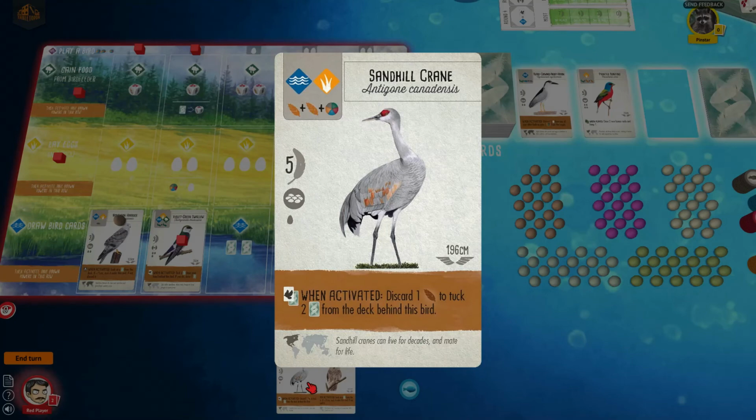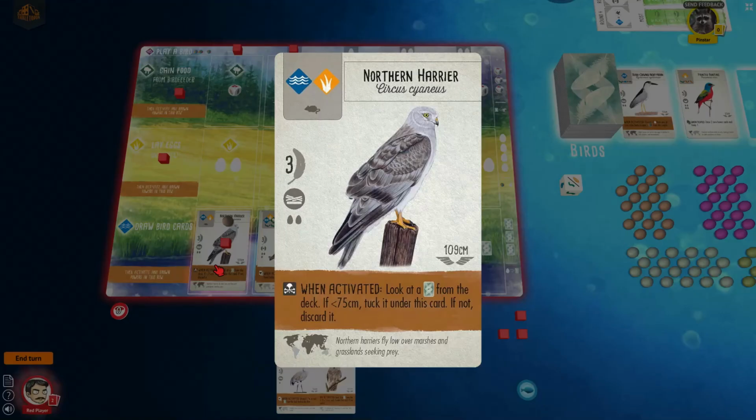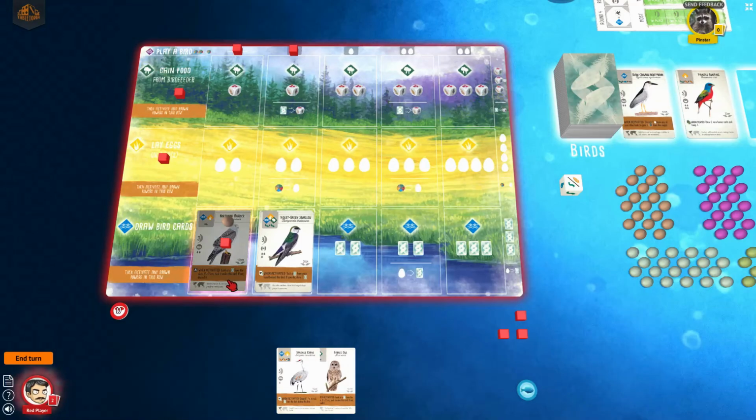So that's the Sandhill Crane. Discard a wheat to tuck 2 from the deck to behind this bird. Pretty powerful later game, but again, I'll get into strategy later. Now this moves down to here. Whoop! And this one says, look at the top card from the deck. If the wingspan is under 75 centimeters, tuck it under this card. So again, here's that tucked card mechanic. This is a chance for me to get a freebie, but only if the bird's small enough.